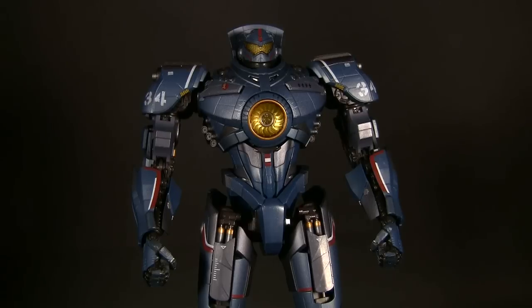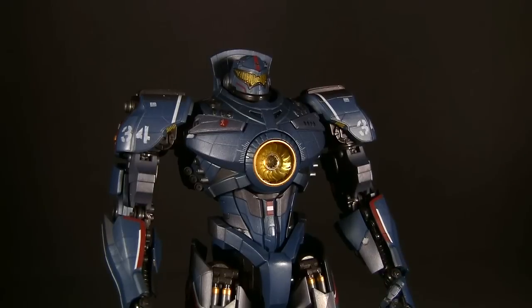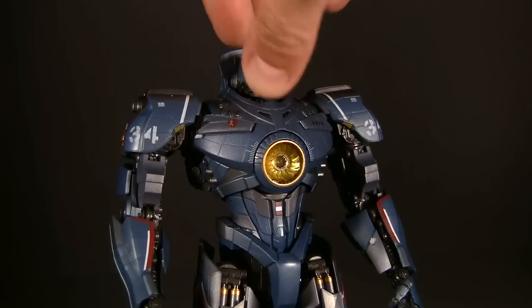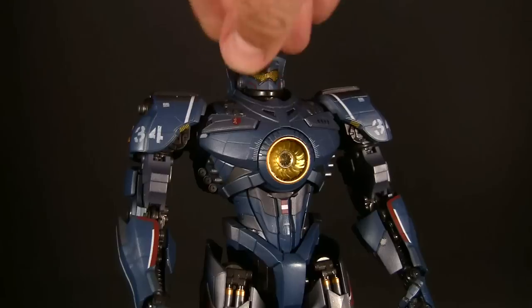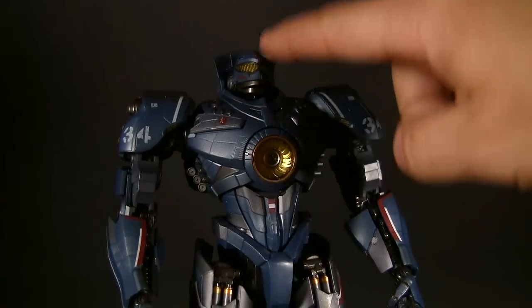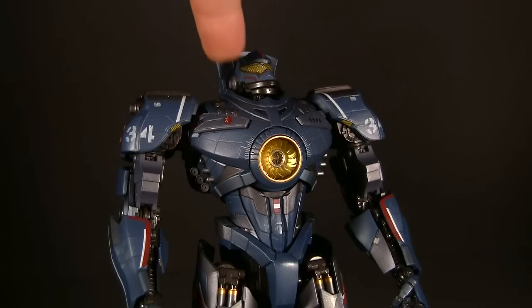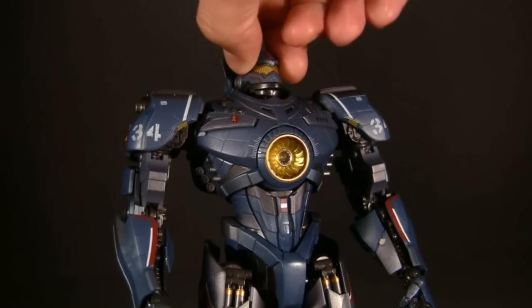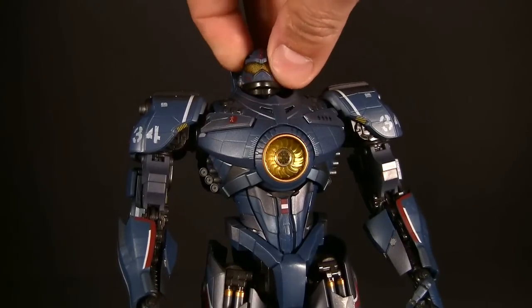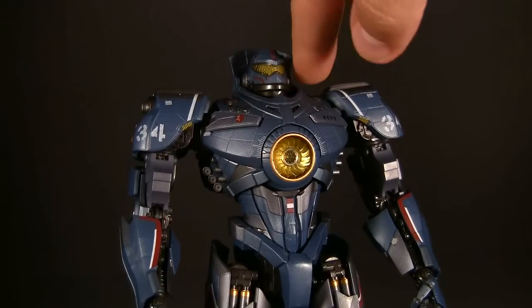What I want to do now is maybe check out the articulation. The actual instruction booklet doesn't really tell you what articulates and what doesn't, but we're going to go over everything anyway, as much as we can here. You got the head, and as Josh from Collection DX pointed out, there is a mirror underneath which brings up the LED effect into the head, and it also swivels from the back. So the ball joint isn't directly under the neck, I guess to allow for the lighting gimmick, but it does have some slight head tilt, and turns to the left and right. Very, very minute movements due to the design on the neck.